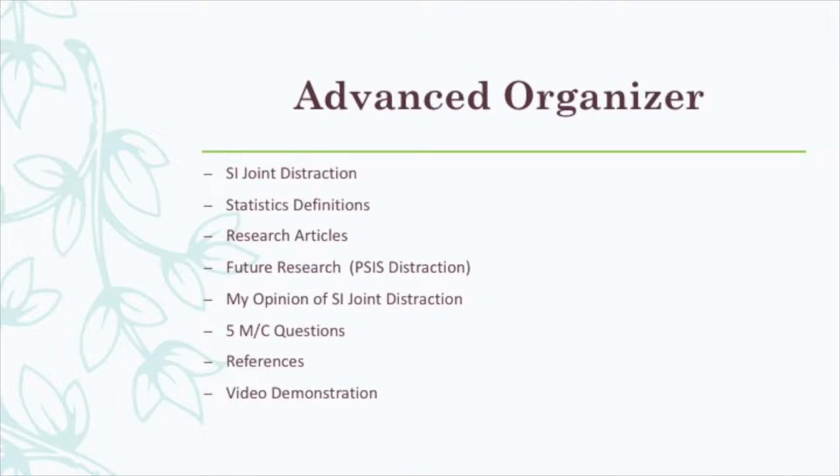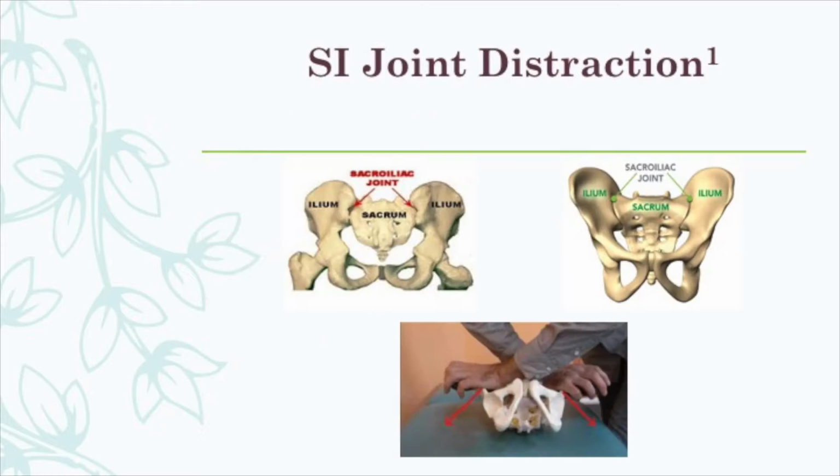In this presentation, I will first be discussing what the SI joint distraction test is, the purpose of performing an SI joint distraction test, and the importance of testing for SI joint dysfunction in patients who enter the clinic with back pain. I will then provide general definitions for commonly used statistics, followed by 3 research articles. Next, I will discuss possible future research, provide my overall opinion of the SI joint distraction test, show 5 multiple choice questions, my references, and then show a video demonstration of how to properly perform an SI joint distraction.